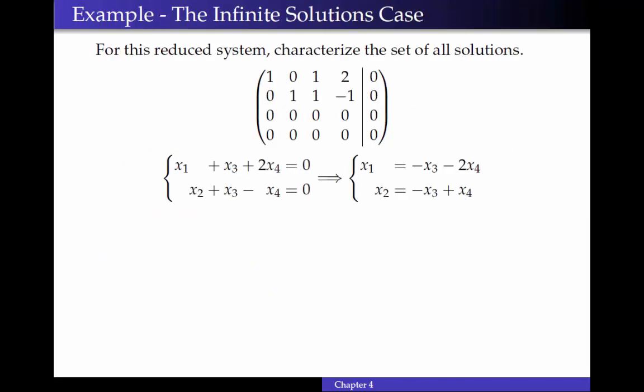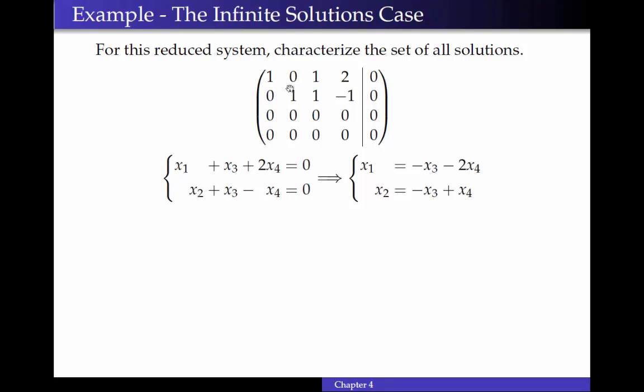So here's another example. Here I have 2 rows which have been eliminated to be completely zero. So I had 2 equations which carried redundant information from the first 2. So if I write these equations back in the system form, what I see is I can write x1 and x2.